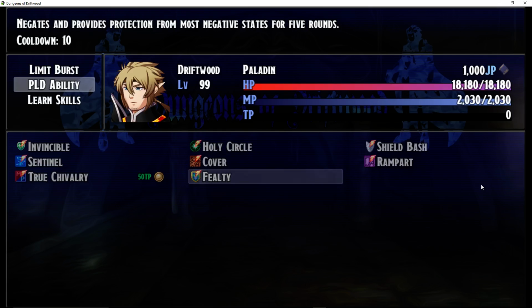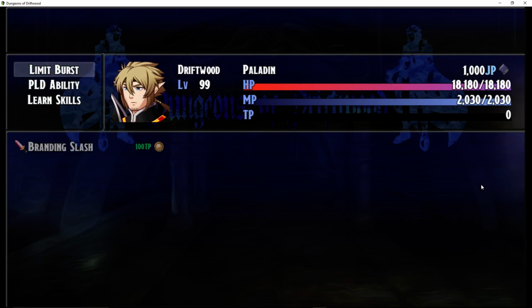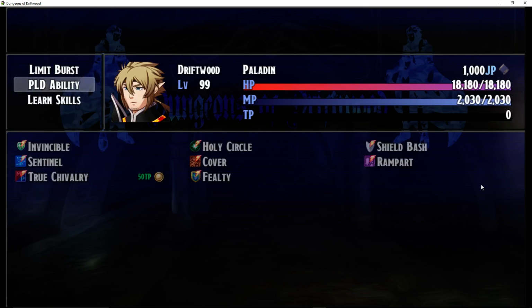Fealty is going to negate and provide protection from most negative states for 5 rounds. So Fealty is going to make the Paladin immune to a lot of things like poison, blind, paralyze, the stun. When the Paladin is under the effects of Fealty, he is basically pretty unstoppable unless you just take his HP down, you know. So that's the basic set of abilities. As for the spells that the Paladin will have, we do have some spells.